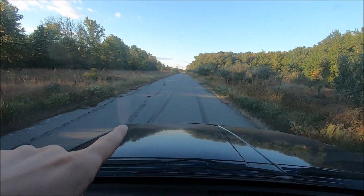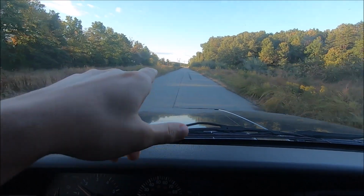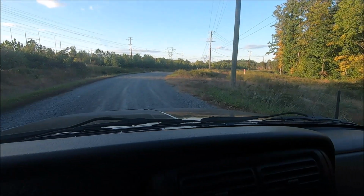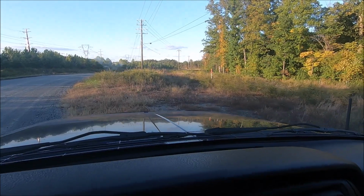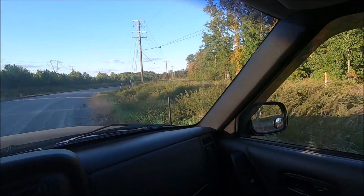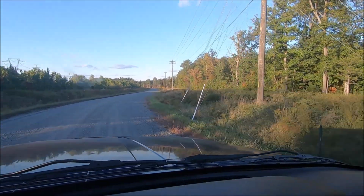I did show this to you guys last time, but you can see a whole bunch of tire marks here. So a nice paved straight road just like this, you can use your imagination to just see what's been going on here. Okay, so right here is the first little area. It doesn't really look like much of a trail at all. It's just grass, so not really much there, to be honest. So I'm not gonna drive on there because there's really nothing there. It's just a grass trail.